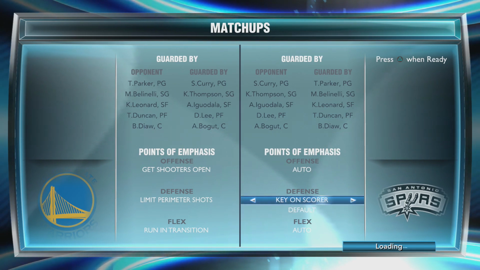Sometimes I'll go play physical, key on score, if I'm playing a team like the Knicks, and key on Melo. Or, as of right now, Thunder just lost Westbrook, so maybe you'll do this and key on Durant or something like that. But if they're a one-scorer type team, and your opponent's playing that way anyways, you can definitely go with that option. They will help towards him a little bit more and key in on him. And I have noticed actually a significant difference in using that.